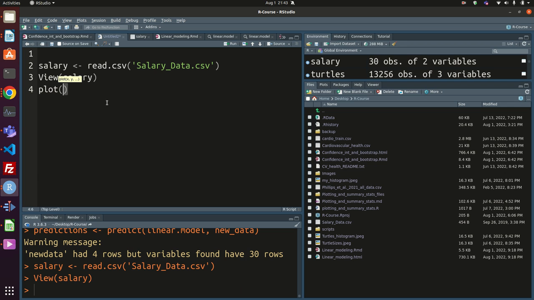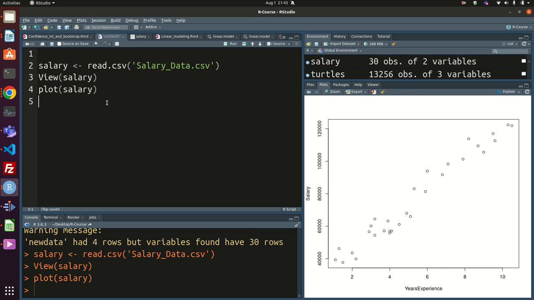So let's go ahead and just get a scatter plot going for that, so we can take a better look. And we notice the years of experience here on the x-axis, salary on the y-axis. We notice a general trend in that the number of years of experience somebody has usually means that they're being paid more. So these individuals with about 2 years of experience are making around $40,000 a year, whereas these couple of individuals with, looks like, over 10 years of experience are making about $120,000 a year.